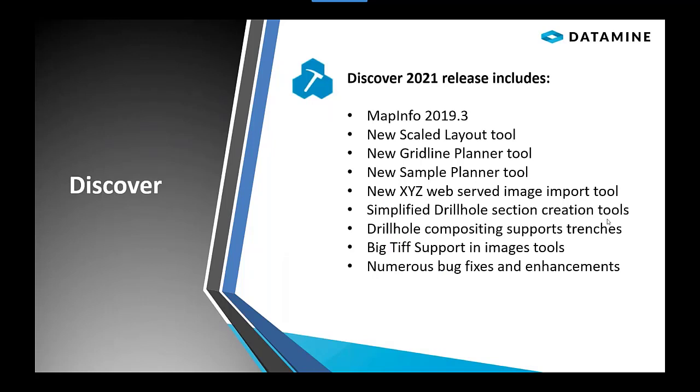So now I'm just going to take you through the developments of the Discover product. Although we've focused primarily on Discover 3D in this particular update, the 2021, we still have included quite a few updates for the base or core Discover. I'm not going to go through any of the updates in the MapInfo 2029 release. That can be done on the Precisely website if you wanted to go through those.